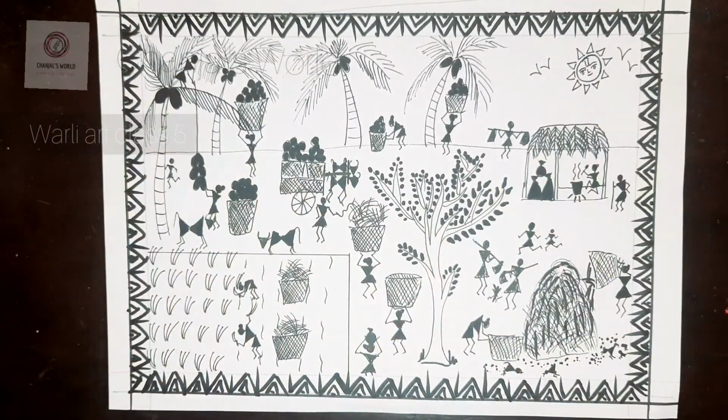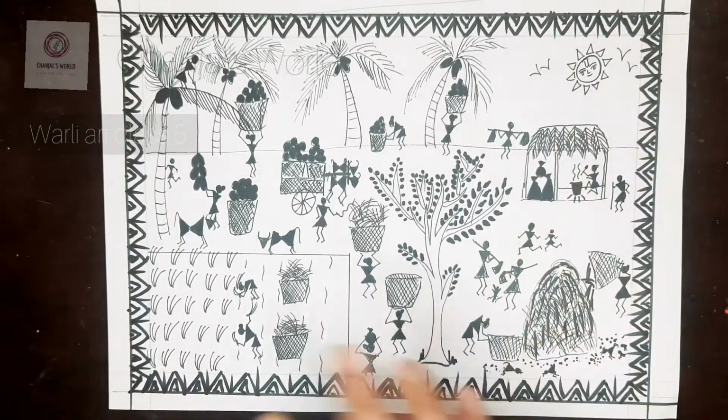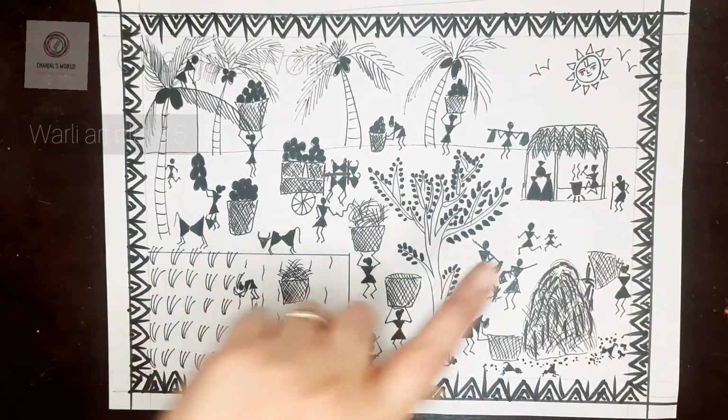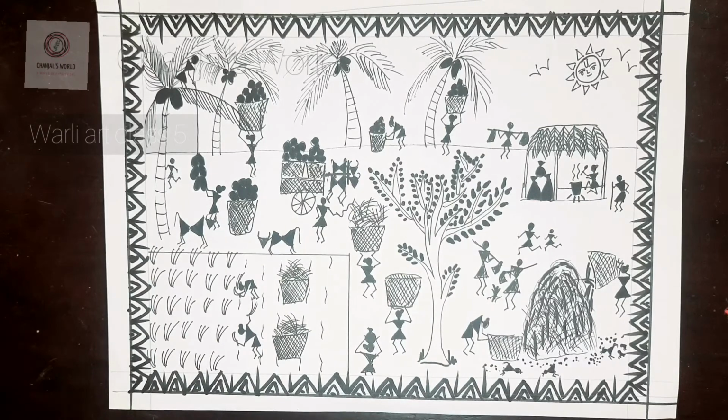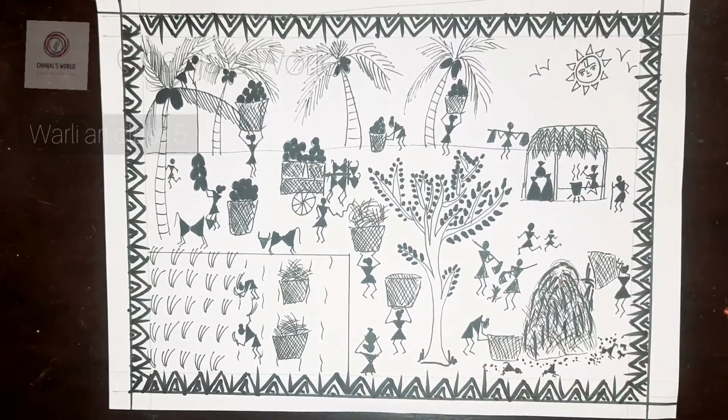So this is a picture of farming in Warli art. As you can see, there are a lot of activities going on here. There is coconut harvesting going on here. There is cooking. There is paddy field harvesting going on here. There are kids playing. There are two people trying to shove something. There are bullock carts taking the carts out. There is a heap of harvested crops here. There are a lot of things going on in this Warli art. This is a complicated Warli art.